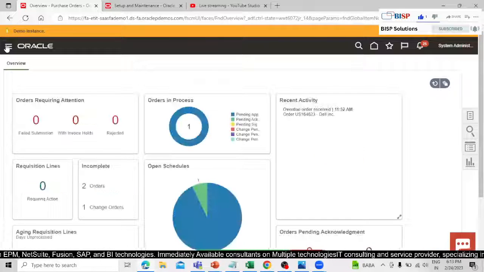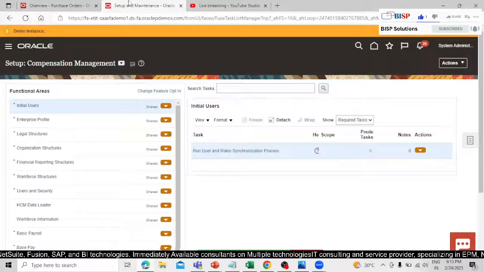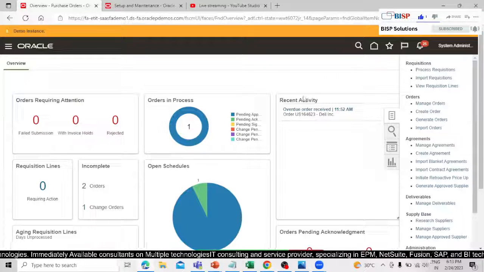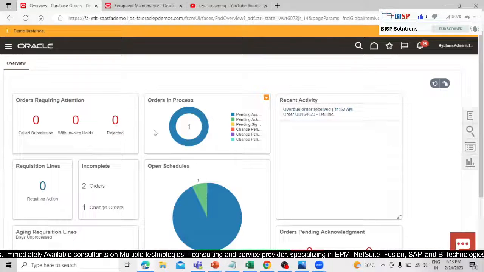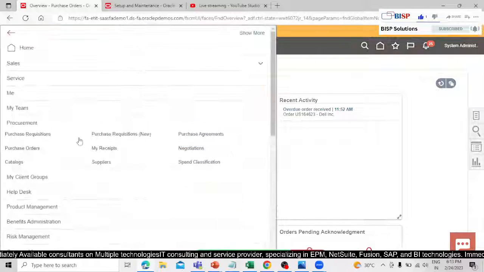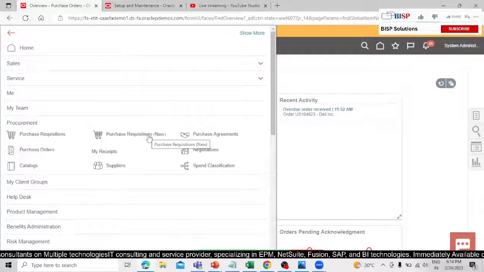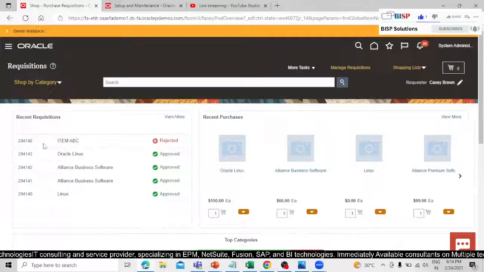Now go to the requisition, and requisition having the let's check, no issue. We have click on this navigator and go to the purchase requisition under the procurement. So this is not our item.